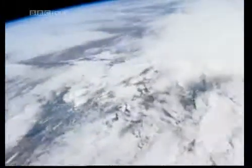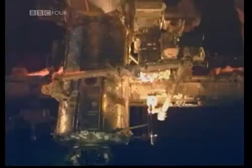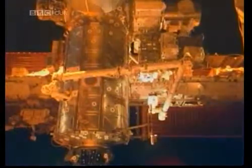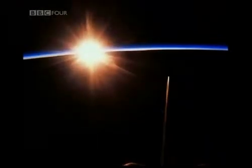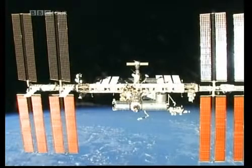You see some really extraordinary things from the vantage point of the space station or the shuttle. One thing I remember seeing is moonrise and moonset from Earth — it's incredible to see the moon just lift up quite quickly through the atmosphere above the Earth's limb and move up through the sky. We're going fast enough so you can actually see the moon moving. Same with sunrises — you can see the sun come bursting up above the Earth's limb, and you can track it across the sky as all the shadows on the space station move. You really get the sensation that you are in the solar system — the Earth going around the sun and you going around the planet.